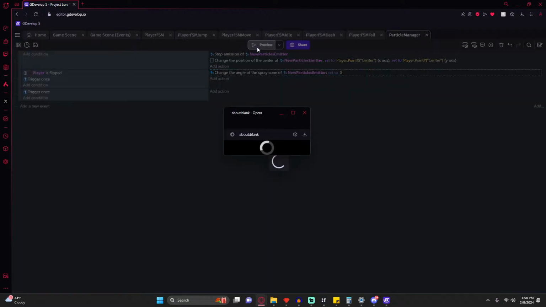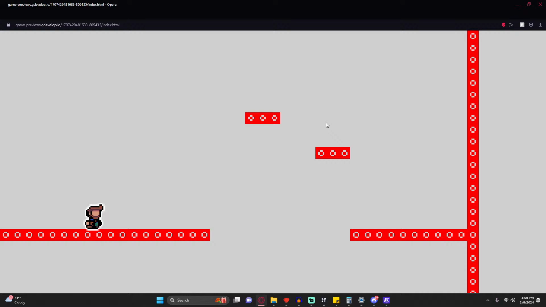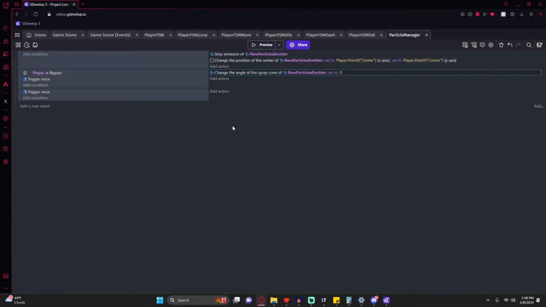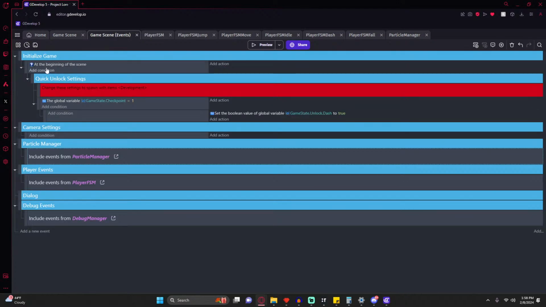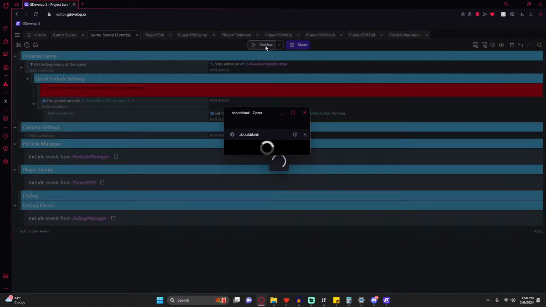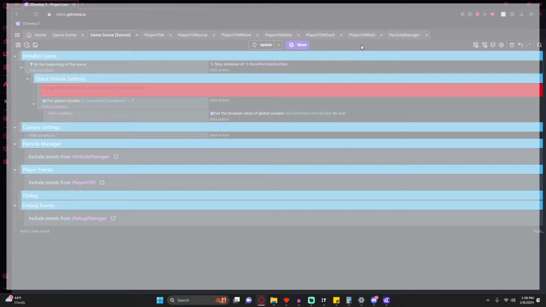I'm not sure which direction. It stopped before it ever began. That's correct, because I told it not to. We want to change this at the beginning of the scene, stop the emission, so that before the player sees it, it should not have that. Yeah, okay. There we go.